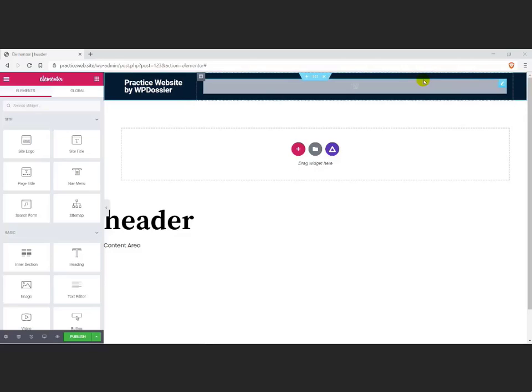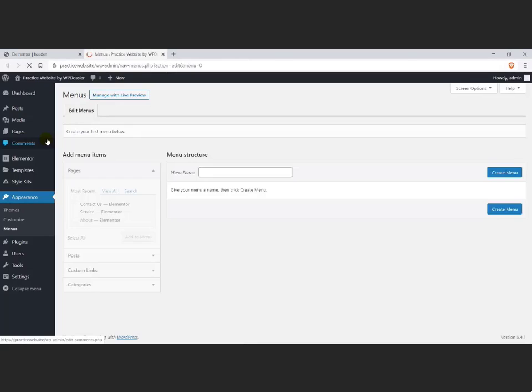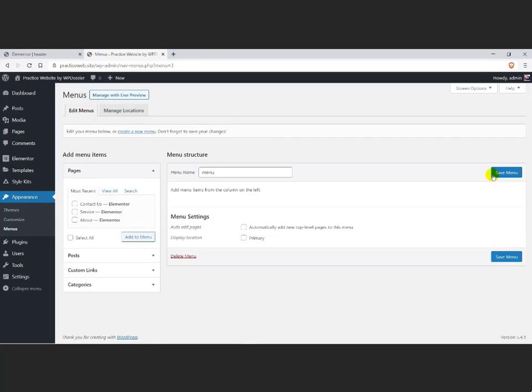So let's go to the menu screen to create one. And the menu structure. Give it a name. And click Create Menu. Now under Add Menu Items, we can add the pages we want to show in the nav menu. As you can see, there are 4 types of items we can add.